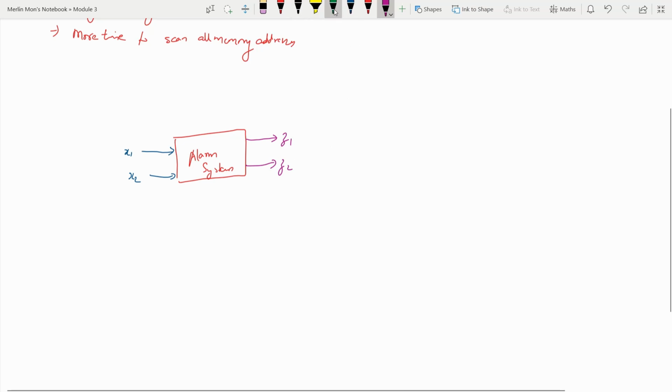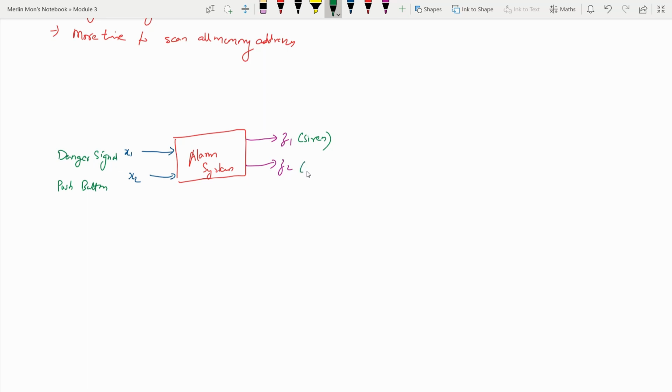So x1 represents the danger signal. This is an alarm system, so some kind of danger must occur for it to activate. A sensor senses some danger and sends a signal, and that signal is x1. That signal acts as the input to this alarm system. And x2 is a push button, and z1 is a siren. So when there is a danger or an emergency, a siren must go on. That's the output of the alarm system.